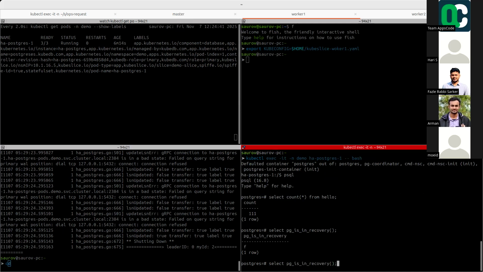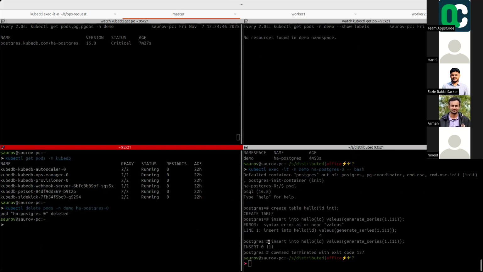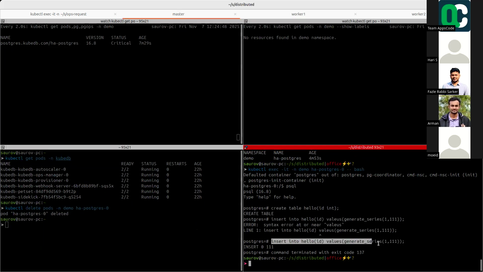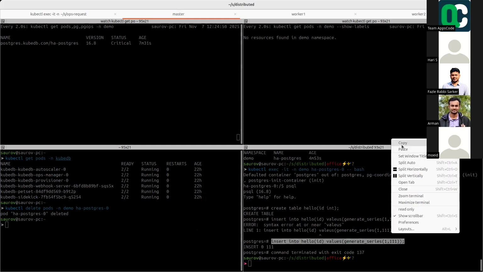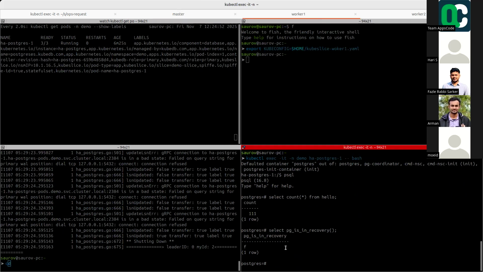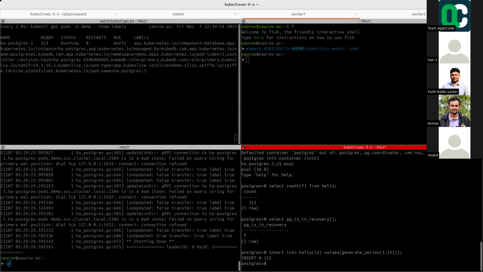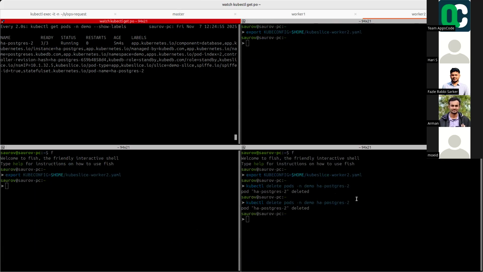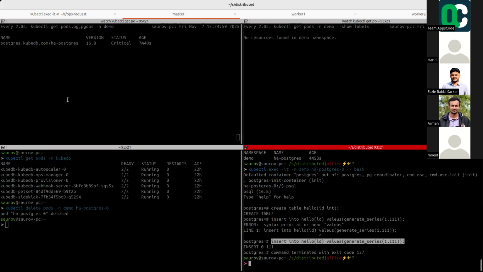So let me try to insert some data here also. Copy the query. Yeah, so it has inserted, and now let me wait until this comes up and see if it is joining as standby.